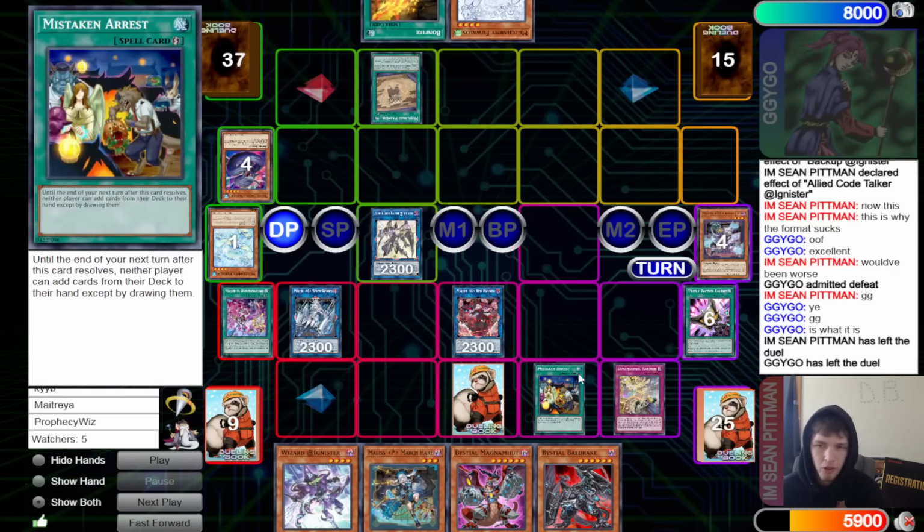Yeah, I mean, these games definitely happen where Malice goes first, and then on top of going first and comboing, they also happen to draw a bunch of cards. So they can draw into some of the most broken cards in the game, like Mistaken Arrest.